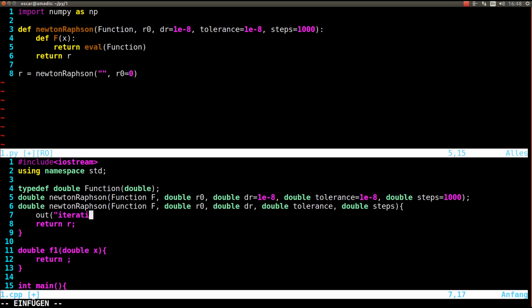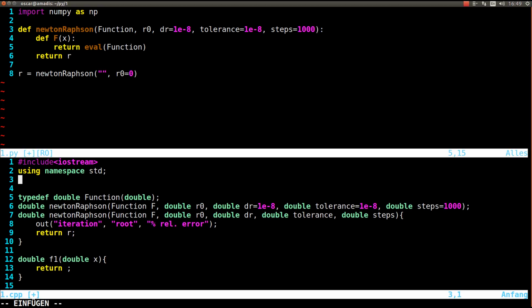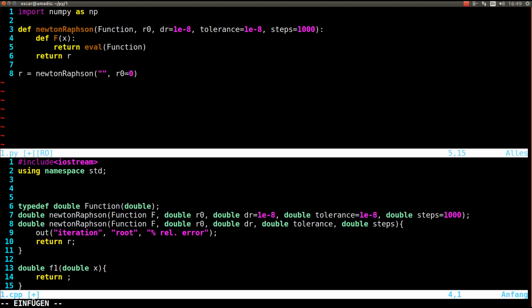The first one will be which iteration we are at right now, then what is the current value of the root, and what is the percent relative error.